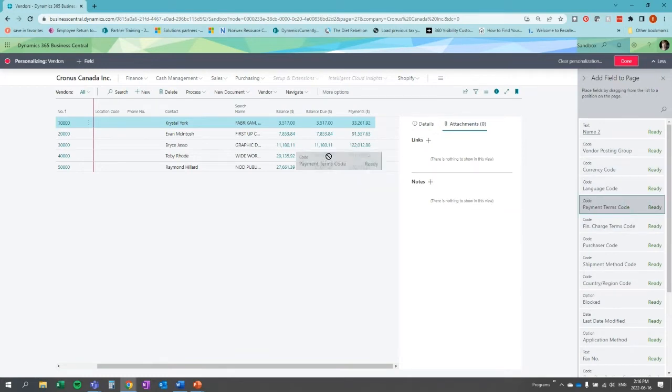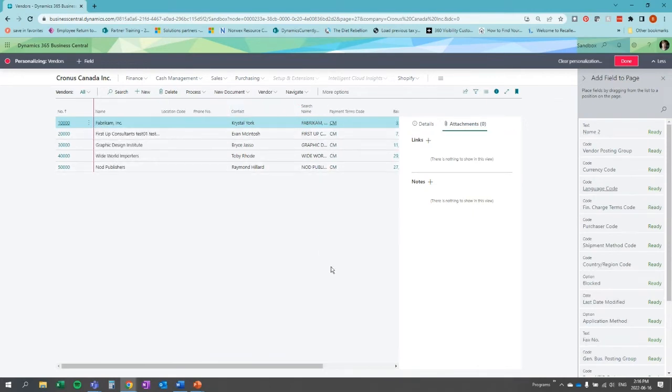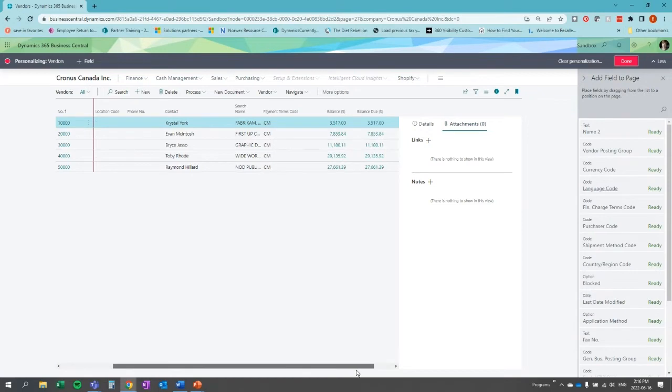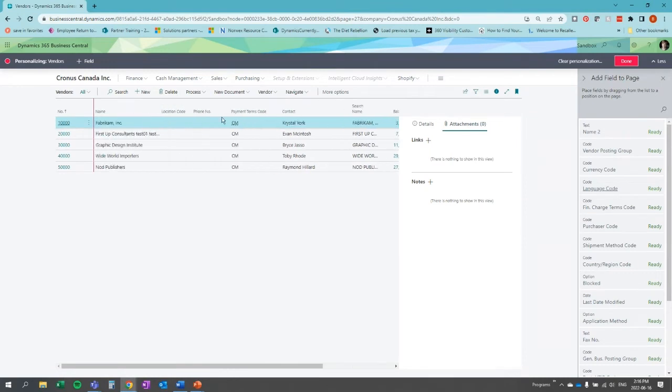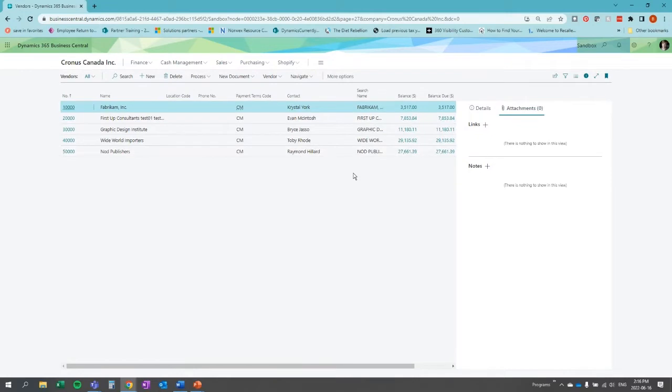So I can quickly put that in here and it now is added into my list. If I don't like where it is, I can shift it around. Perhaps I don't want the phone number anymore. I could remove that as well. So you are able to personalize all pages within Dynamics 365 Business Central to how you want to work and see things. And when I click done, this will be saved for me.